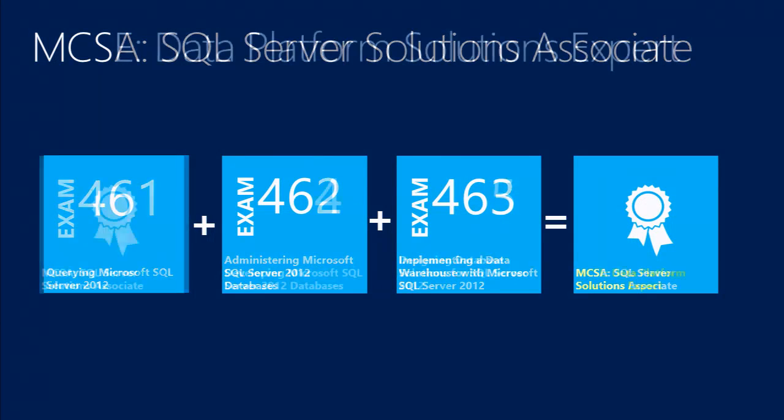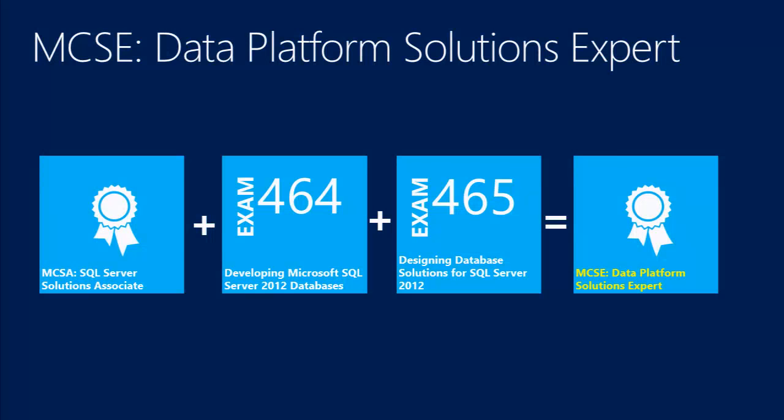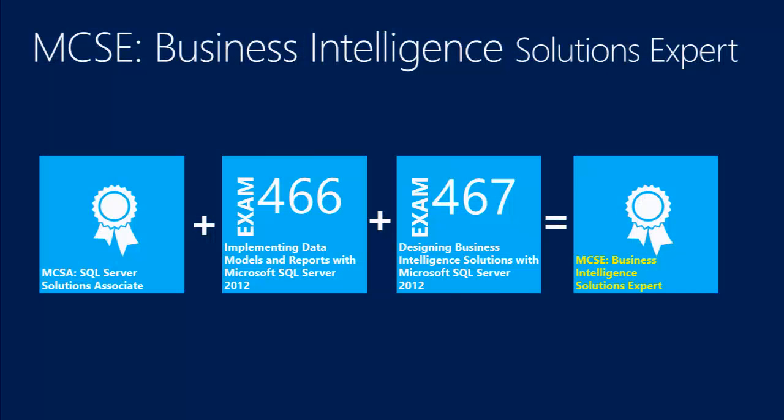The next one, this was the previous session early this morning. Mike went with the 464, and I covered 465. Now, these are ours here, right? 466 and 467. So after you have acquired the solution associated with the previous three tests, then we get the next two for BI, okay? So this session here is about this test. It's kind of more than halfway through to get the Solutions Expert in business intelligence. And then is your next session on the last one? Yes, last one of the day. All right?